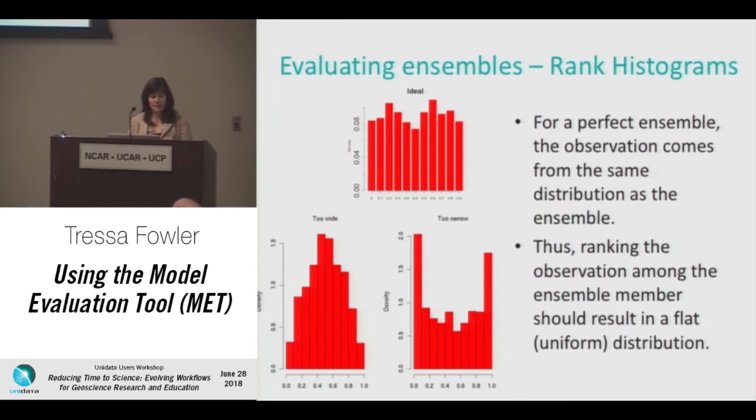It's also possible to see some bias with these, where you just have one of these sides very tall and not the other, and then that means it falls more to one side or the other. And then if your ensemble is too wide, you'll see more of a peaked distribution. Something looks a little more like a Gaussian. Rank histograms are certainly imperfect, and they can be fooled. So if you have, say, biases that cancel out in a big group, but that were conditional and you could separate them out, you might get a flat rank histogram without really having the right distribution. So they can fool you, but they still are a useful tool so long as you understand what you're evaluating.